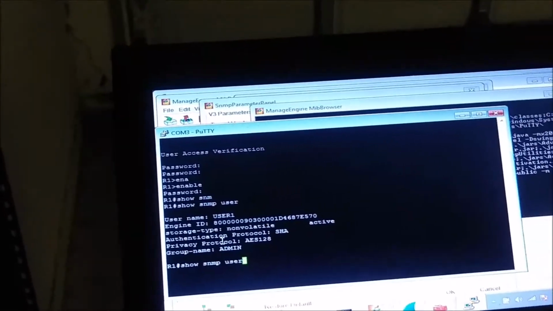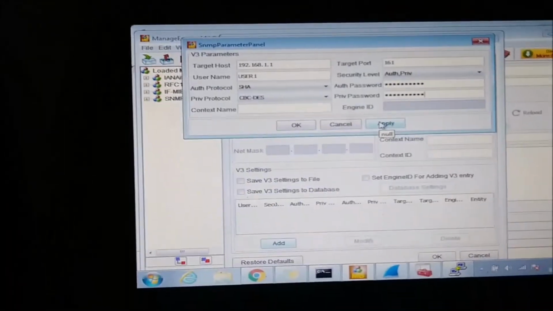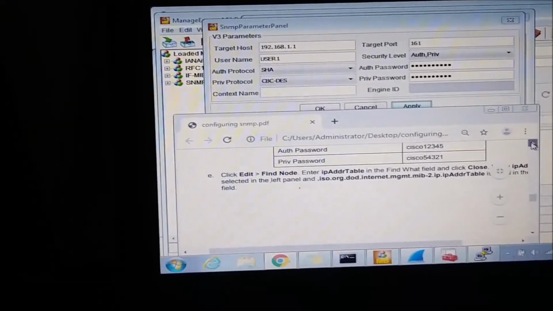We're back in the router. Let's go to enable mode, and let's do a show SNMP user. The password is not seen here, so maybe we have to go to just show SNMP. Let's do a show run and then look at the SNMP. I don't think it's going to be on there, because watch it. Show run, include SNMP, and you are not going to see the password there. No context name. We're just going to apply. Yeah, Cisco12345, but that's what it was.